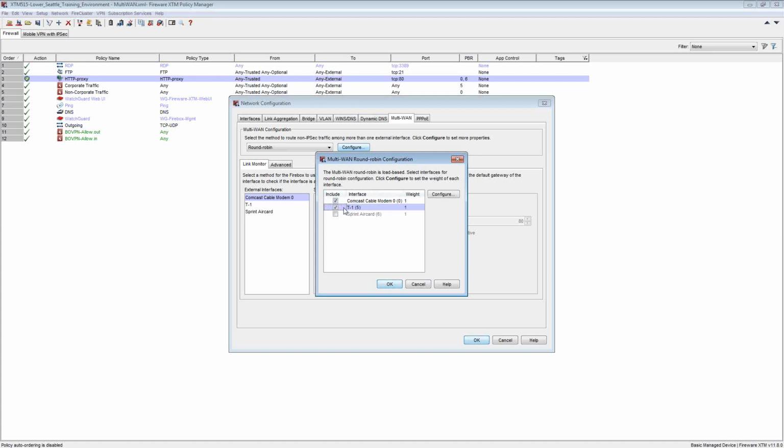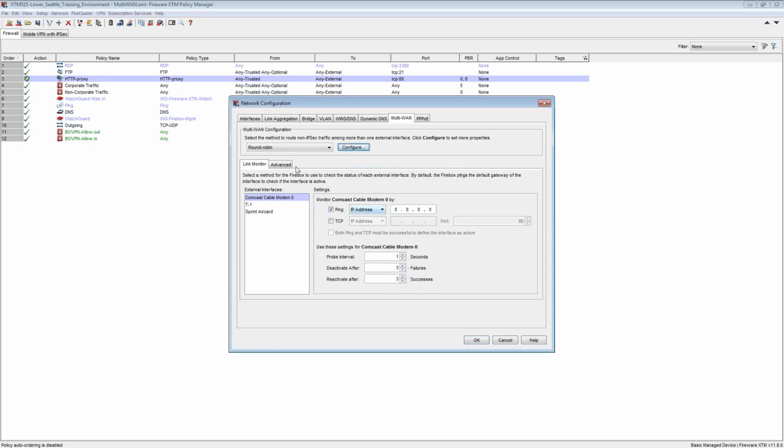We could definitely leverage round robin so that every other turn or what have you, we're going out one route versus another. And again, we can weight each connection. So maybe we want to have one connection be a heavier weight so that it's not leveraged as much.